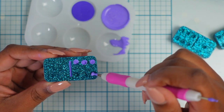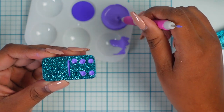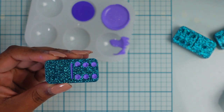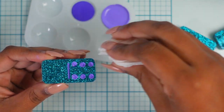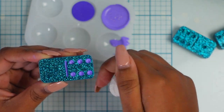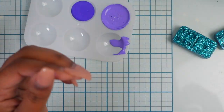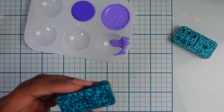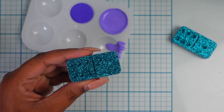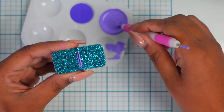I literally start with the line and then I go to the dots, and then I just use my thumb to wipe it. I tried to be real professional and just do it with a napkin, but crafting is messy, and sometimes you gotta get your hands dirty. That's the beauty of it. So yeah, I literally just dot. I do the line first, I do my dots, I take my thumb, and I just wipe up all the excess paint and put it on a napkin.